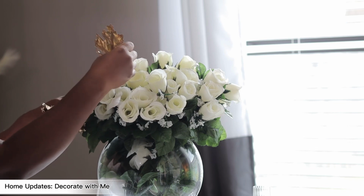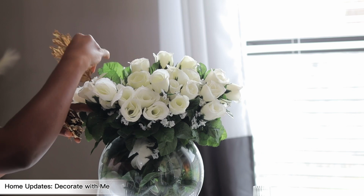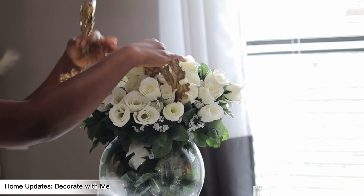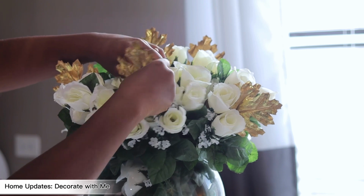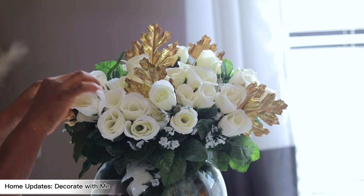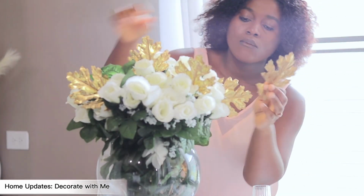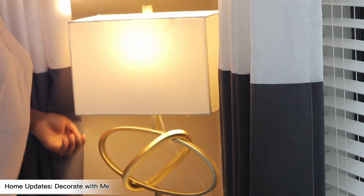So at this point, I just wanted to accessorize this floral arrangement that I have had in this house for a long, long time. I just wanted to add some fall looks to it. I got these fall gold leaves from Hobby Lobby. It was really cheap for a big set of all of this, which I didn't even use the complete set. So I just wanted to accessorize it. Do you think it was a good idea, or do you think I should have just left the flower by itself to stay the way it was? But I was just trying to be extra, guys.